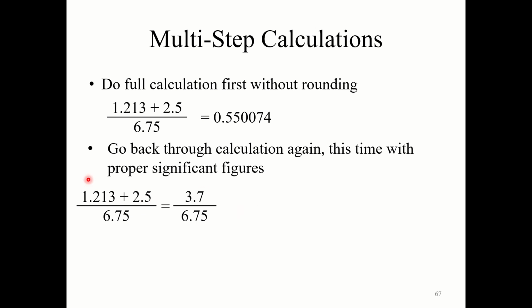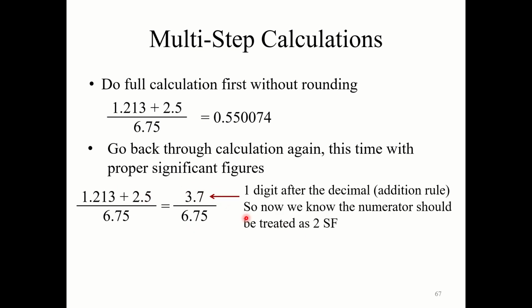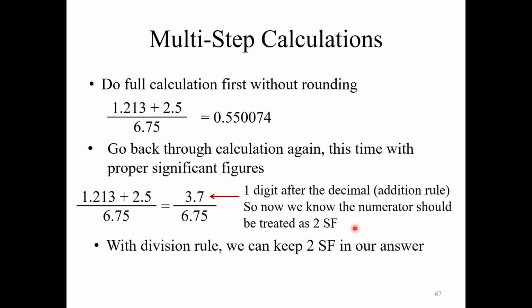Now also, you want to go back through the calculation again and pay attention to proper sig figs. So if I do the addition up top first, I get 3.7 because this number right here has 3 decimal places. This number has 1, so my answer needs to have 1. Then do my division. We're going to keep 2 sig figs on our answer because this has 2 sig figs, this has 3. So 0.55074. I'm going to keep just 2 sig figs, so I'm keeping the 5. Look at my next digit. It's less than 5, round down. This makes my answer 0.55.